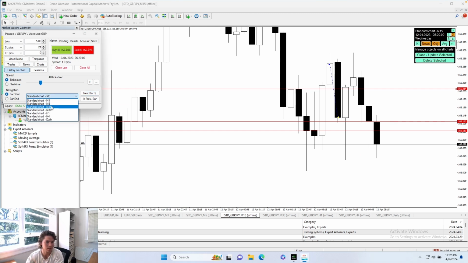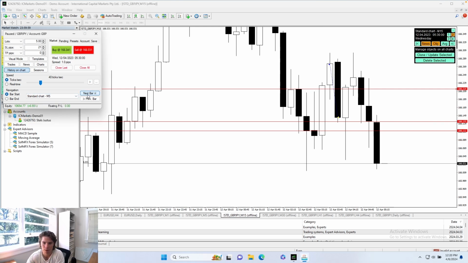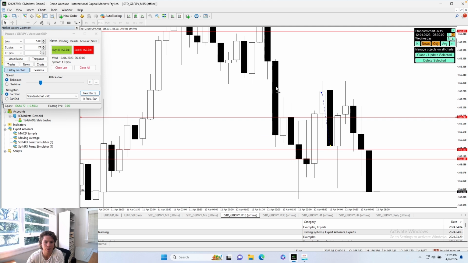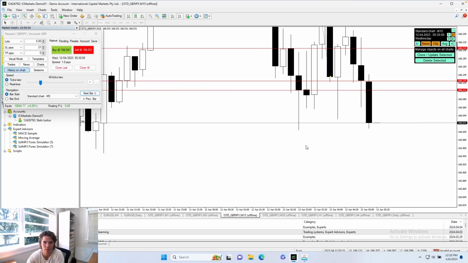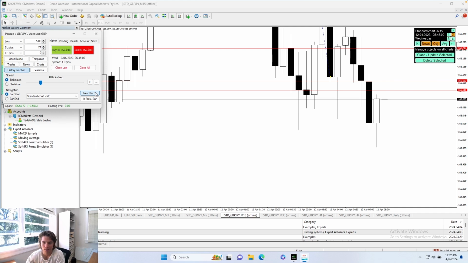Okay. Bit unfortunate that price didn't continue. That was a very nice setup. But yeah, we just had to be careful of this range to the left. Okay, let's go back to 15-minute.